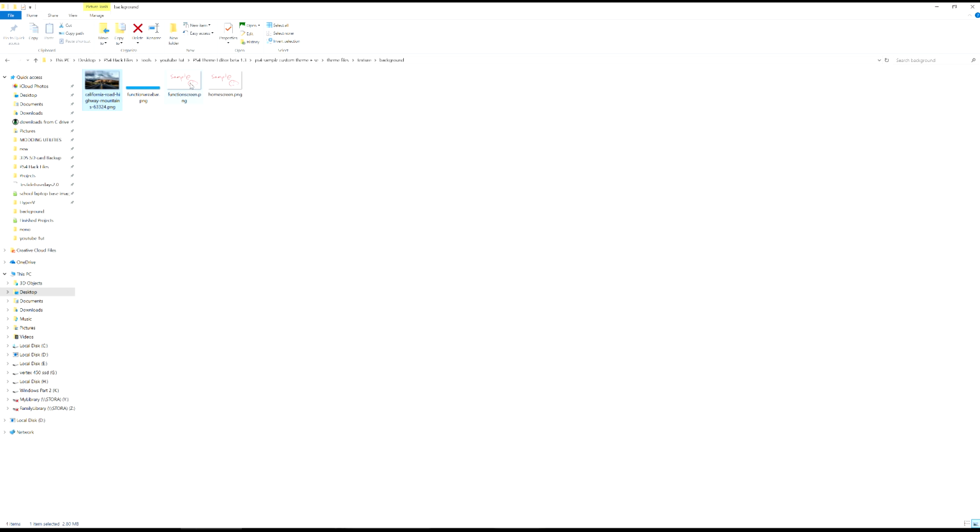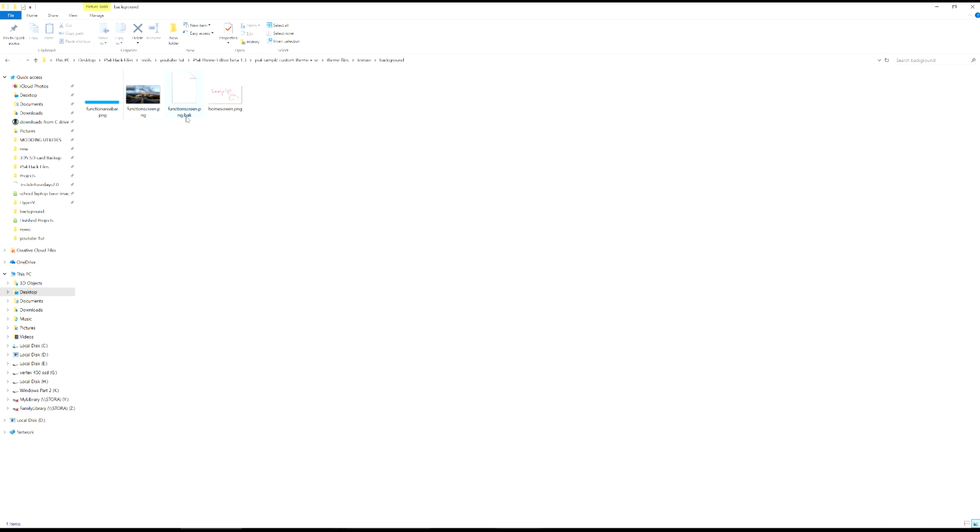Okay, so what you need to do is rename this to functions screen PNG. I'm going to make this a .back file just in case anything happens. So I've got the name still there, as you can see, .back. Click on that, copy and paste function screen.png. Click in here and paste it all.